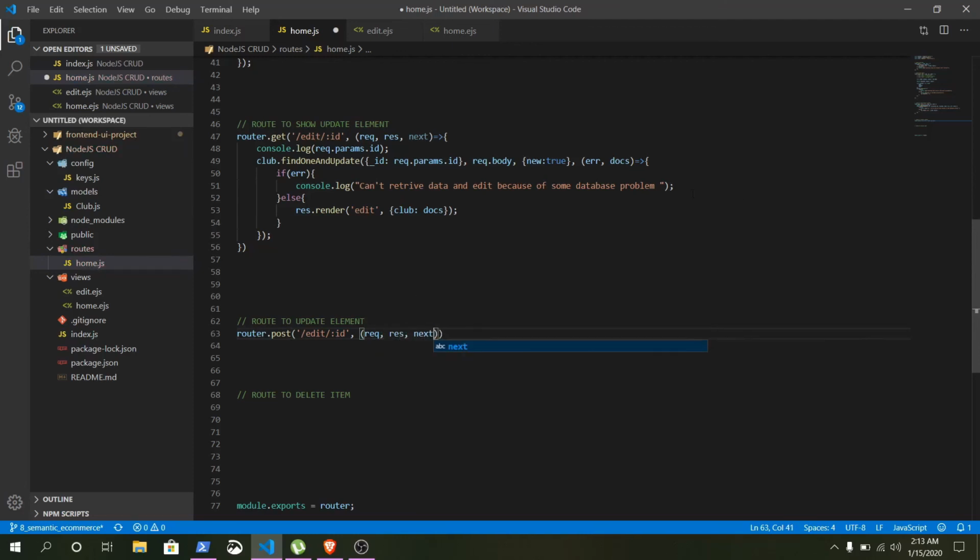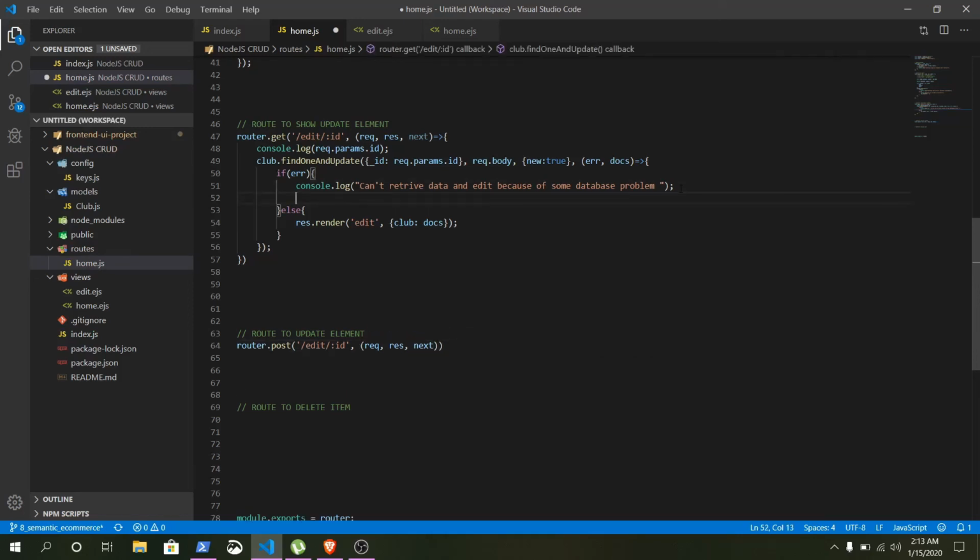Here after console log just write next. We need to pass the error. So this is a good way of handling your errors.